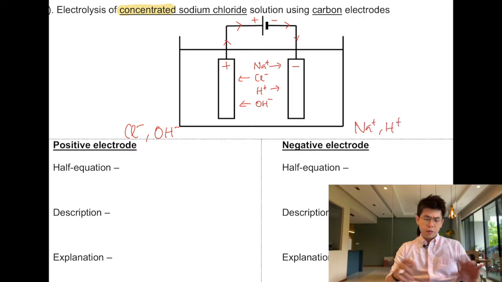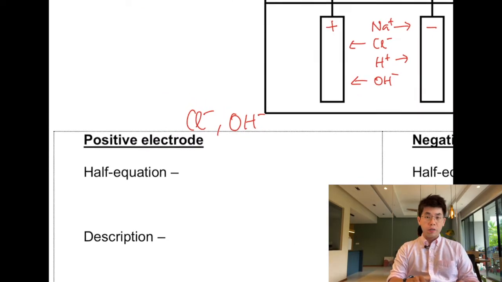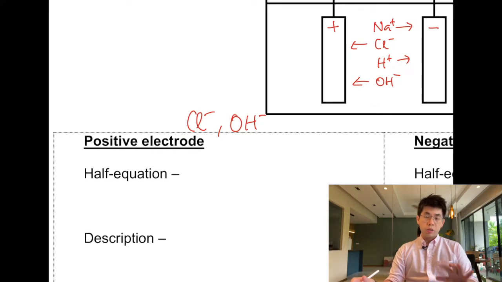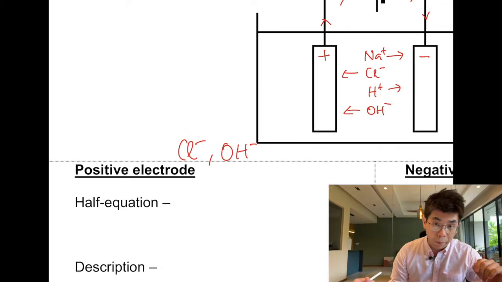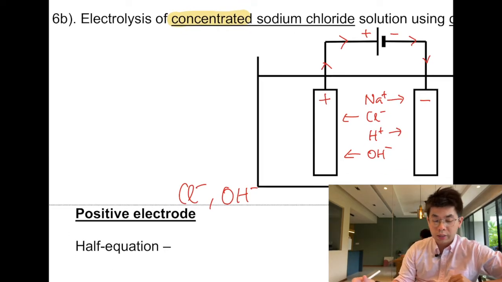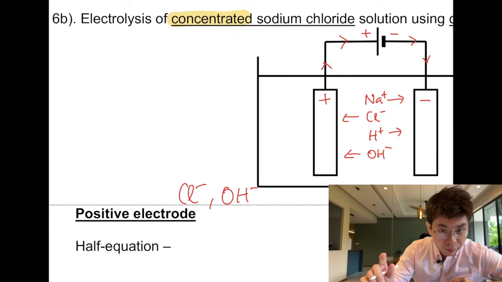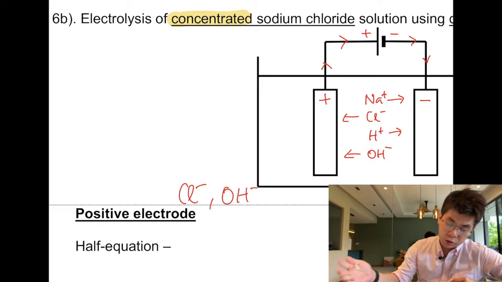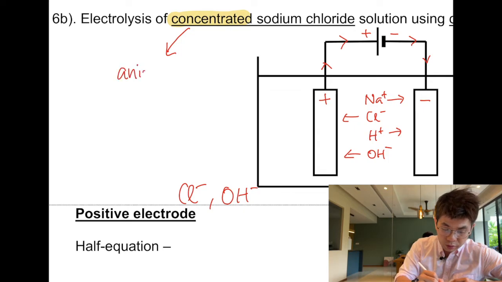So you might think, Mr. Benjamin, I already did this before, Cl-, OH-, you told me OH- is always at the top. However, I need to teach you a new thing at O levels. Apologize to your future teacher for me. At O levels, concentration will only affect the anions.